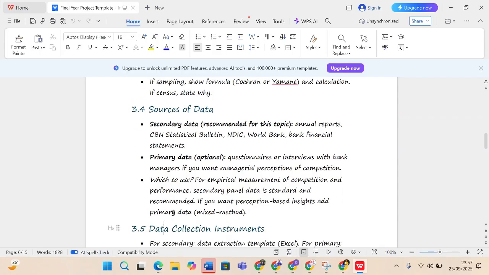For this particular project, I'm not going to be making use of primary data because that one will take us more time. And I want to walk you through the process. If I want to make use of primary data, I'm not going to be showing you all those things because it requires me to go out and source for the data. But I'm going to be using secondary data for this project so that you can see how I source all my data online, so that you too can also do that if you are writing a project that requires secondary data. So that is that about that.